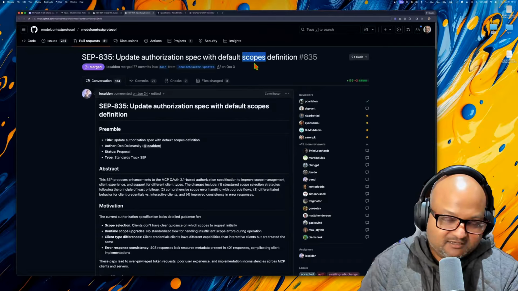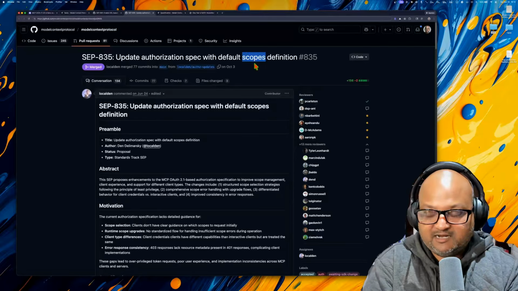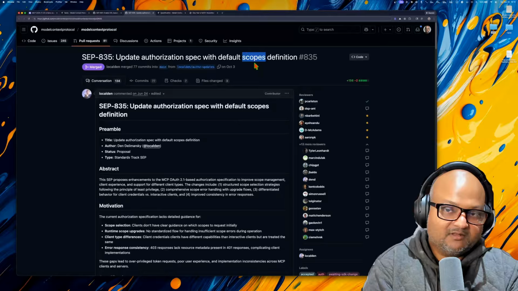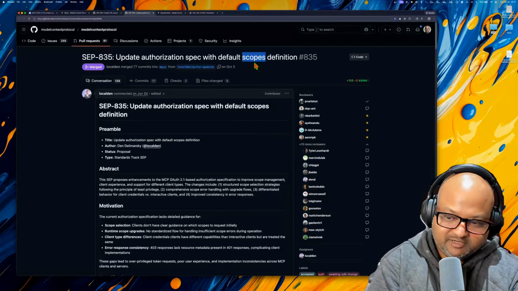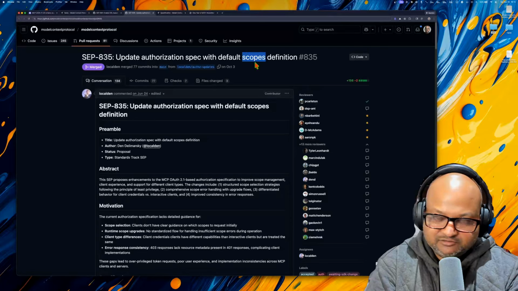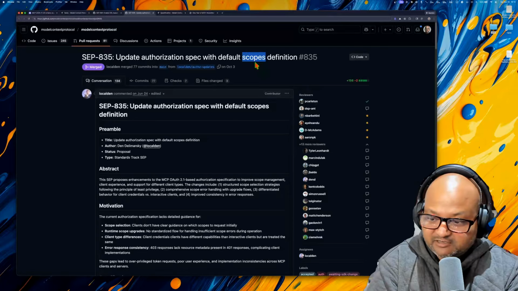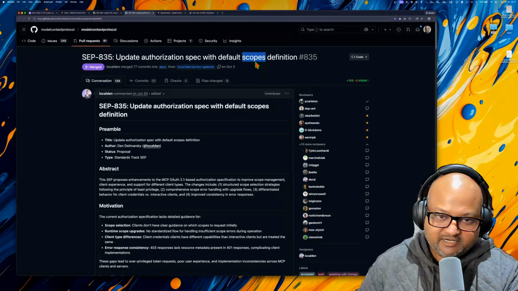Again, if you take the GitHub example, if they stand up an MCP server and I as a client connect to it, is my client allowed to read repos or write to repos? Is it allowed to read issues? Is it allowed to create new issues? And so on. So each of those actions, read repo, write repo, so on, that is a scope.